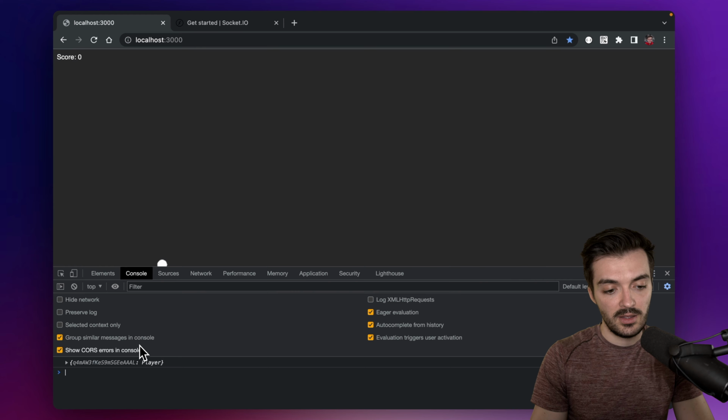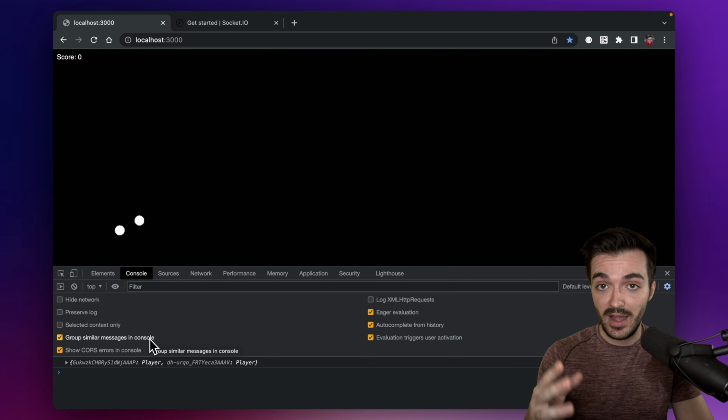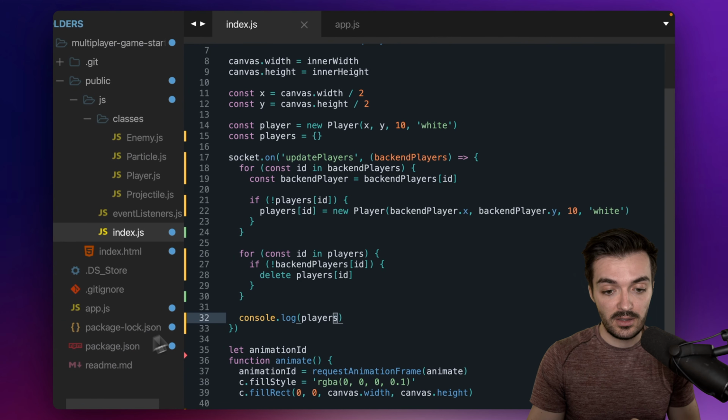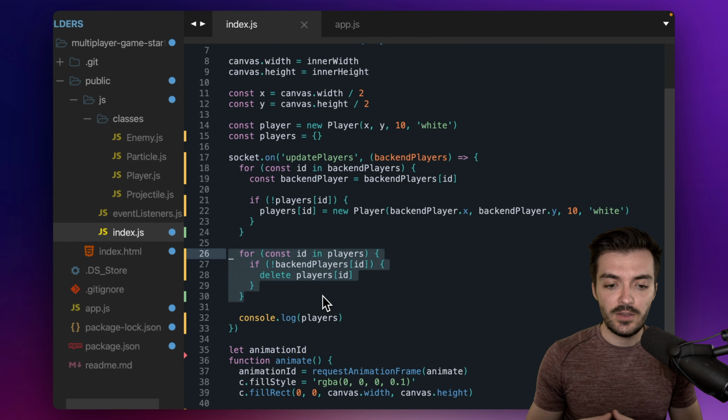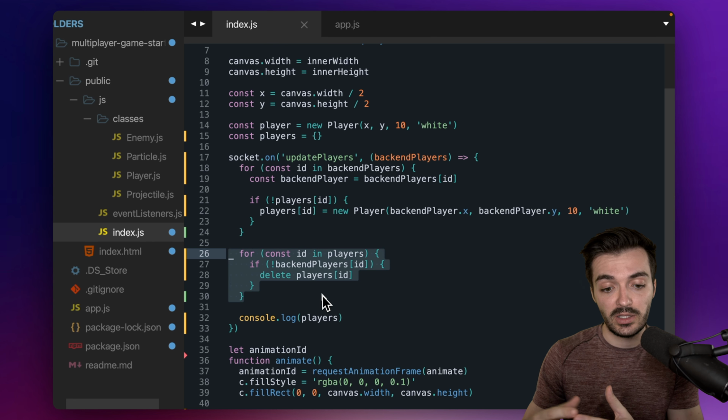Refresh again. And no matter how much I refresh, well, actually, it looks like we have a second player added in. Where is that second player coming from? Even though we're removing everything using these lines of code right here, we still had a second player added in, even though I was just refreshing, and therefore a player should have been disconnected and removed from the front end and back end completely. Why are we still getting a second player in there?